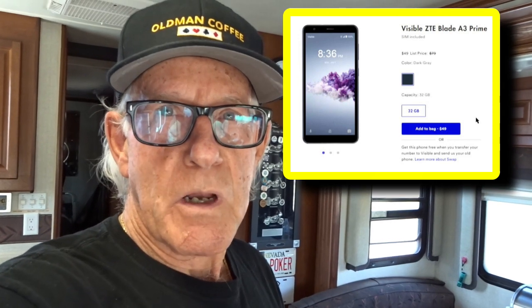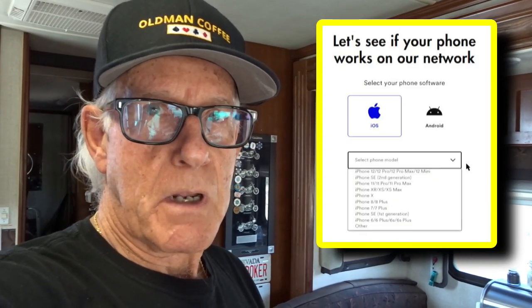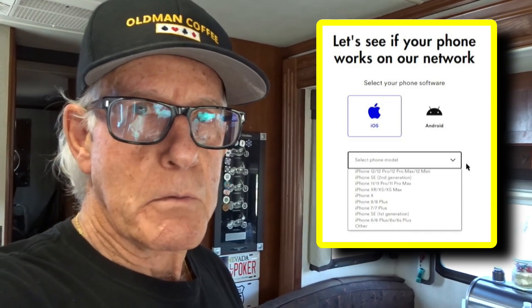Unlimited. When I bought the phone it cost me like $19. I think they're up to around $49 right now. And actually, if you have a phone that's compatible with the Visible SIM card, here's a list. You can go to the website and it drops down here, giving you the list of the phones that can be used with the Visible SIM card. And then you don't have to purchase a phone. You can just use your own phone, and you can keep your phone number if you'd like to.